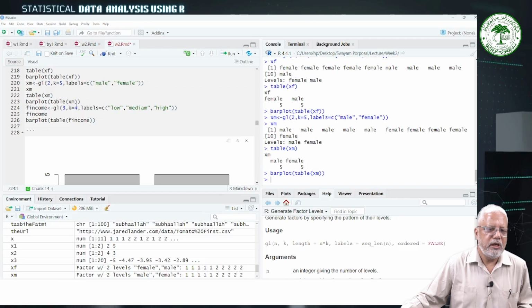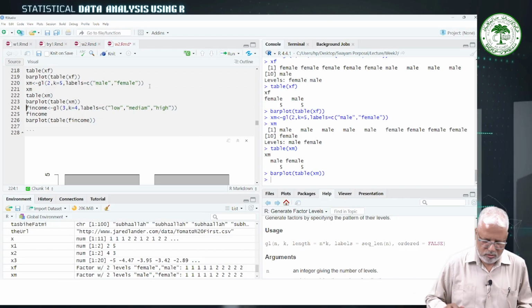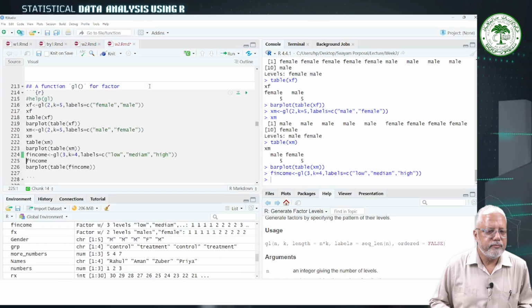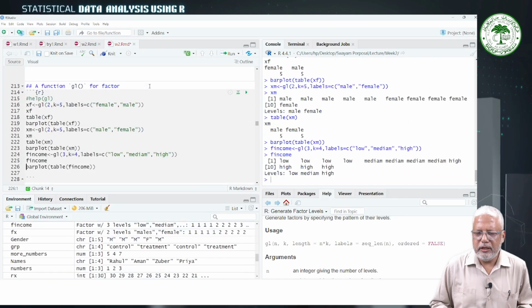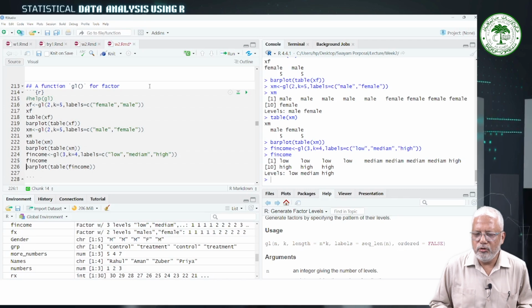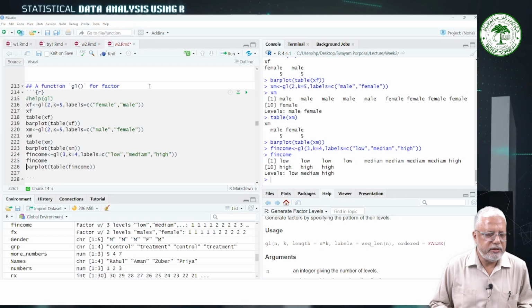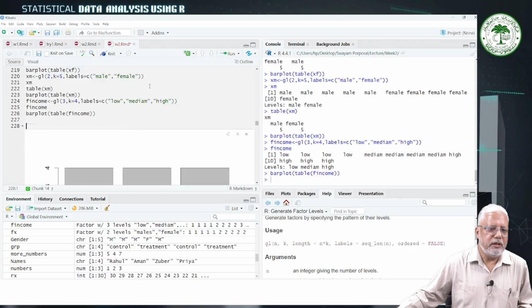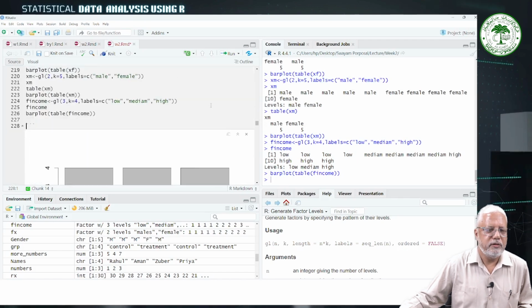So for each level there are 4 observations, 4 persons taken. So here it has been generated low, medium and high, and if we want to make a bar plot of this, it is like this: low, medium and high.